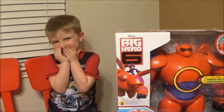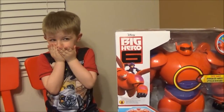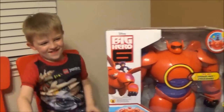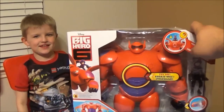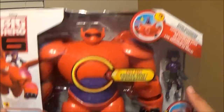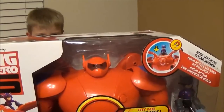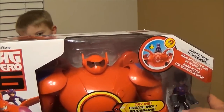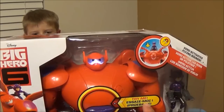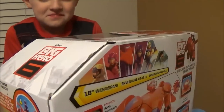What's going on everyone, thanks for checking out Brian's Toy Haven. I got my Lone Ranger toy hunter Tristan over here. What are we reviewing today? Big Hero 6 Deluxe Flying Baymax. This is a huge toy we found at Toys R Us for $39.99. We decided to go ahead and review it because the movie came out this week, so we thought it'd be pretty awesome. It's got a try-me button right in the middle, his face lights up.